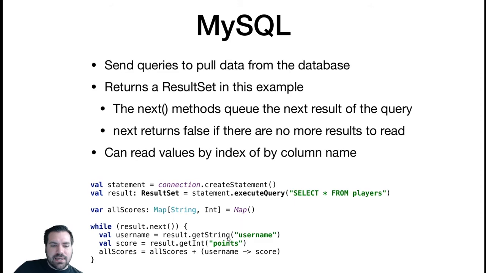I did select star, so I'm going to extract whatever values I need as I'm iterating through this data. I'm going to get those username and points. And then here I'm just adding them into some key value pair data structure to do whatever I want to do with it after that. After that, it'd be whatever your app is built to do. Whatever it's run to do, that's what you're going to do with that data.